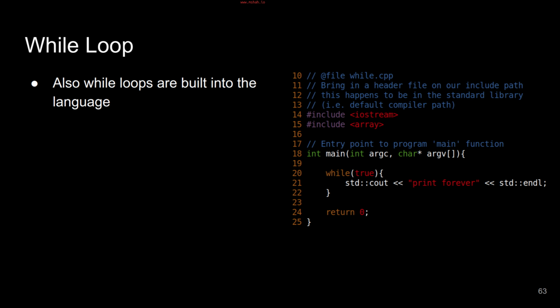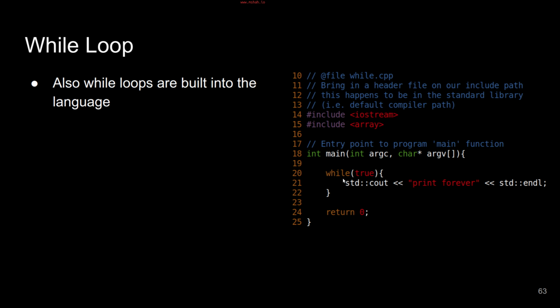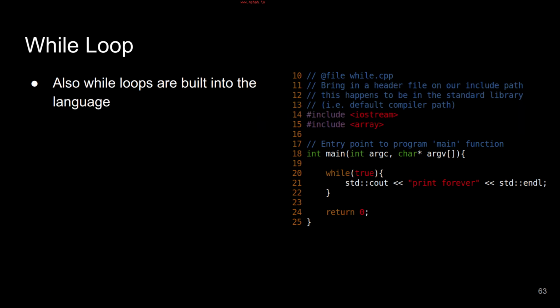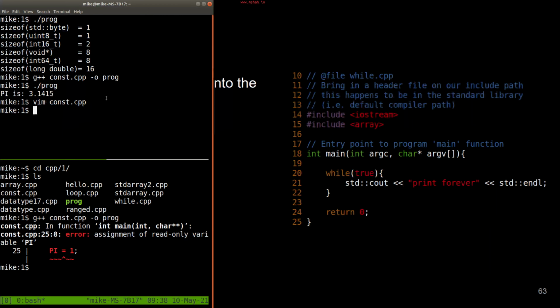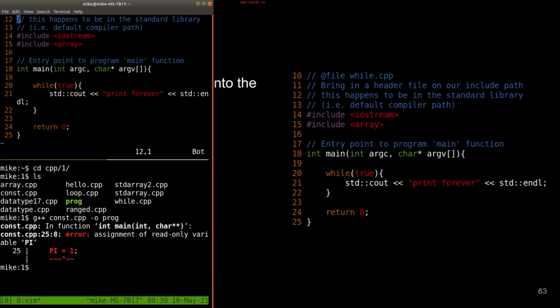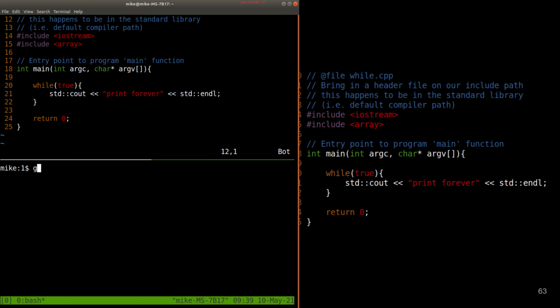All right. And then finally, we have while loops here. Okay, after looking at our range-based loops, this is a way to iterate through our code forever and ever. Let's go ahead and run this example here. And let me just open up my terminal here. And let's take a look at our while loop here. So while.cpp, make this a little bit bigger so it fits nicely on the screen. And let's rerun this, g++ while.cpp, and output it as program.